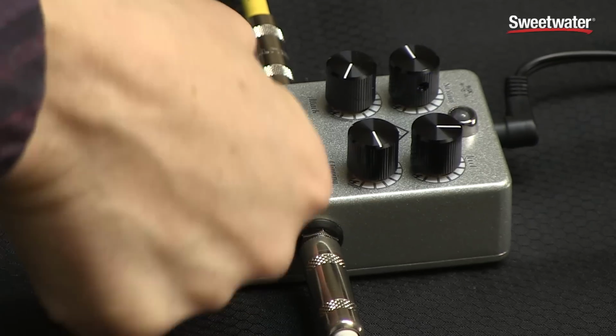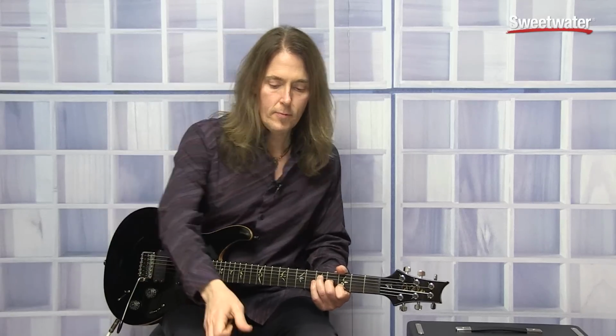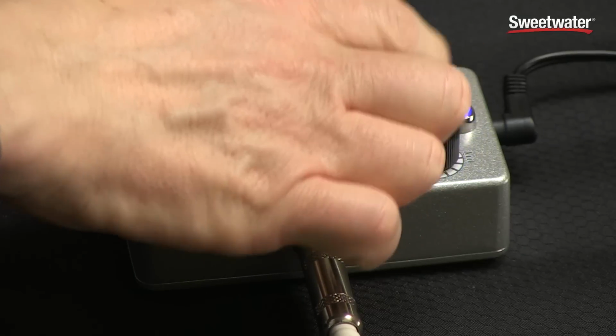I've got it set very subtle, so it just evens out the attack more than anything and keeps the sustain level even so the notes appear more even. Here, let me play a passage without it so you can hear. Even with something that simple and a setting that low, you can hear that there's that much more evenness to it. So let's listen to the range of what this thing can do.